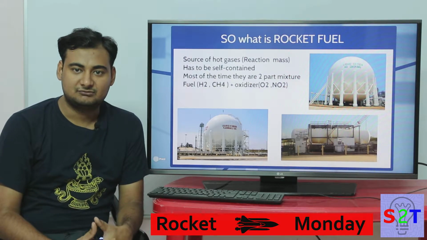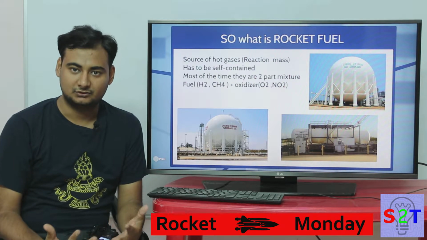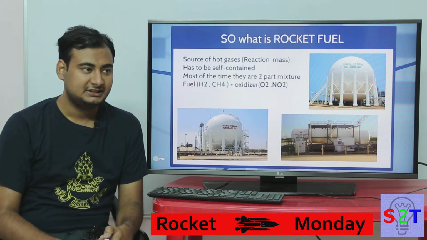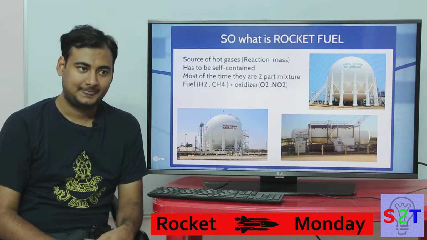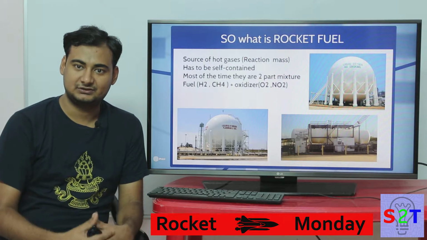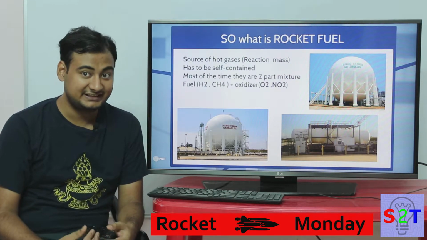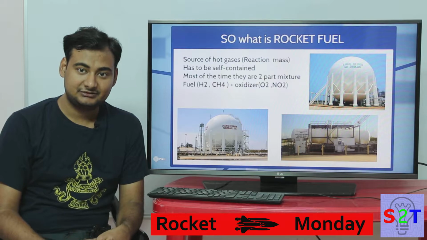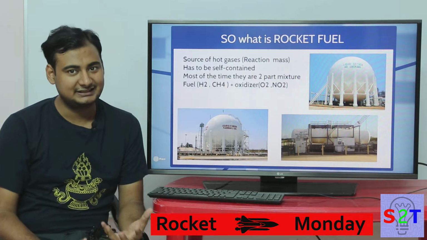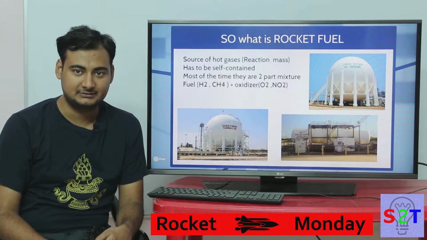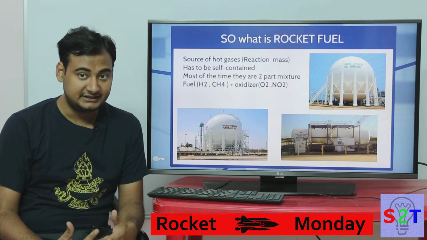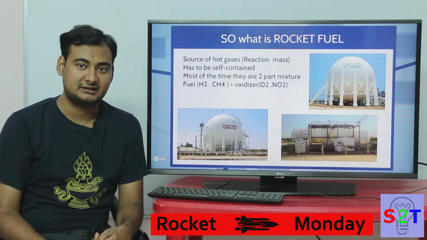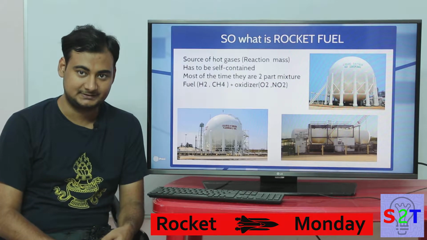So you might want to figure out what rocket fuel is. In simplest terms, generally a rocket works on gases. Now you might say, okay, then let's fuel it up with gas. Problem is, gas is not very dense. So ideally we want to use solid, but again the reaction is not very stable or controllable. So we try to use liquid as many times as we can. Liquid fuel rockets have the best mileage possible.